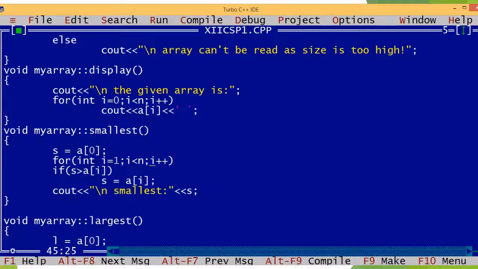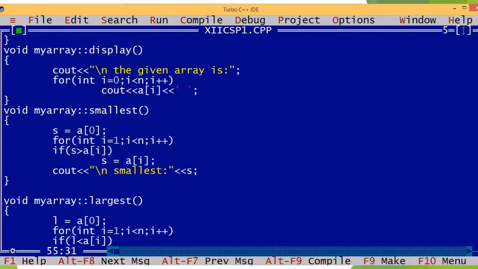Then the i value is further incremented. We are checking the next value, that is, i becomes 2. 2 less than n, the if condition is true. We are checking whether the second location value is still smaller than the new smallest. Then we have to change. If it is not smaller, then there is no need of changing, right? Whatever the previous smallest value is, that itself will be the smallest. So let us complete the loop. Once the loop gets over, display the smallest value. What is the smallest value at the end? That value is available in the memory location named s. So s is displayed. Clear?